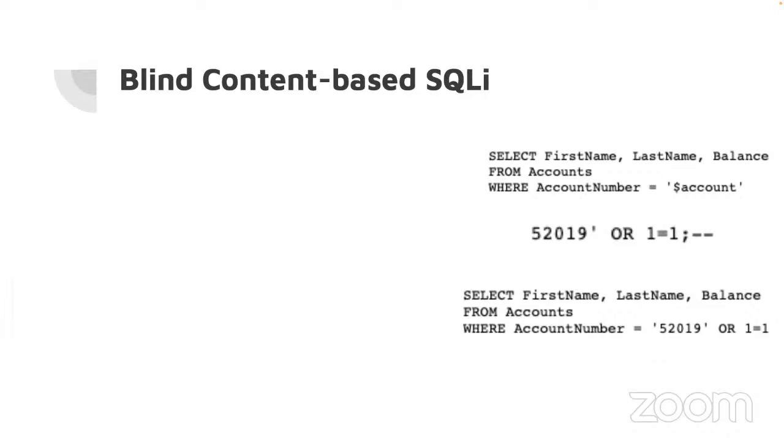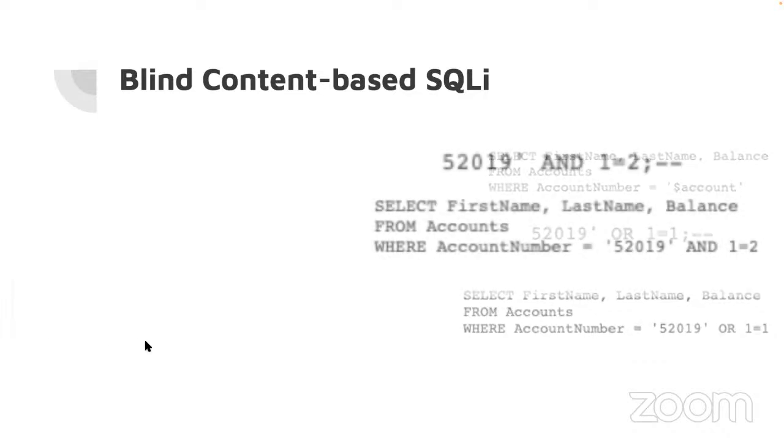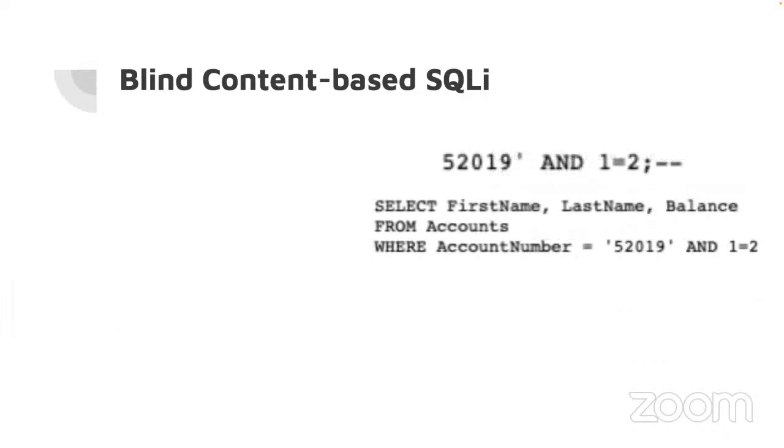The attacker could simply try again with a known account number and using SQL that modifies the query to return no results, like this. The query will not return results because 1 is never equal to 2. The application returns nothing. If the application returns nothing, they can be reasonably sure the application is vulnerable to blind SQLI and will attempt more queries to alter the contents of the database or perform other unwanted actions.